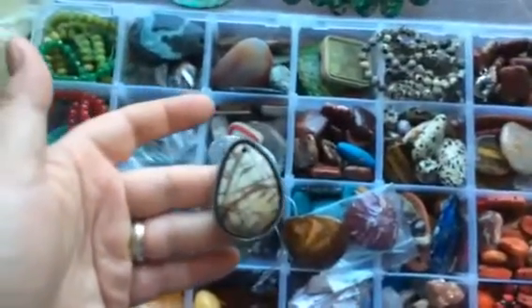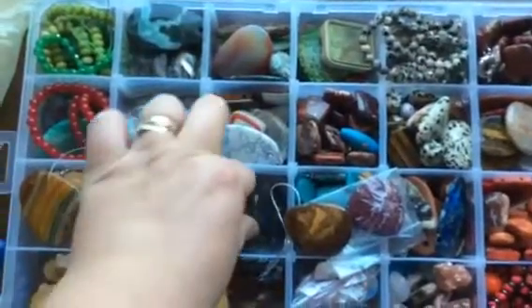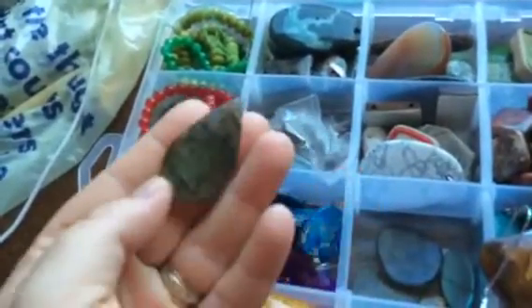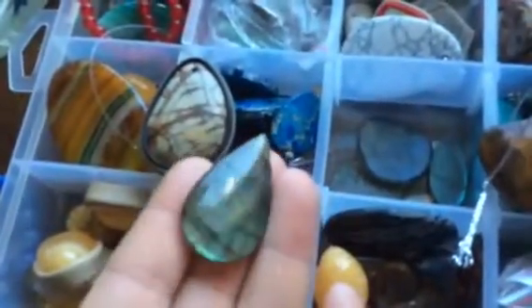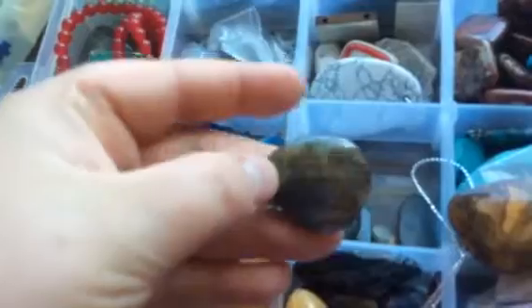I like this one too — I started making something with it and then stopped. The next ones are my favorite stones called labradorite. Depending on the way the light falls on it the light effect changes. There are several of them in different shapes, different sizes — some are bluish, some shine more, some shine less.